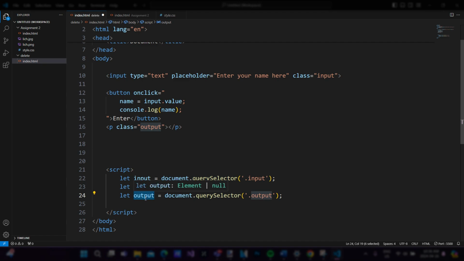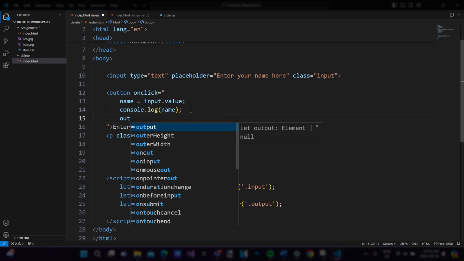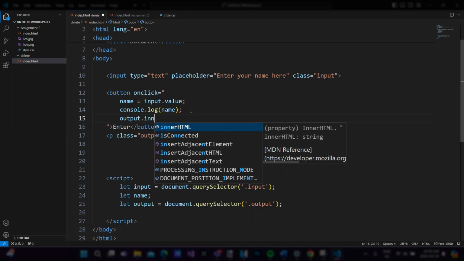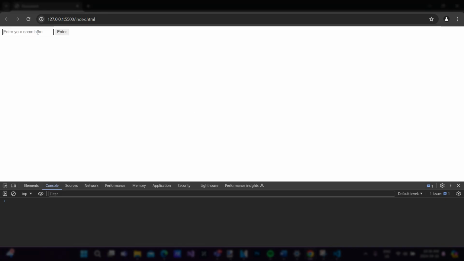And now I can use this variable to refer to this paragraph element. And when I click the button, I want that paragraph element's inner HTML to be equal to the name that's being stored. Bob, enter. It's in the console, and now it's being added to a paragraph element on my website.